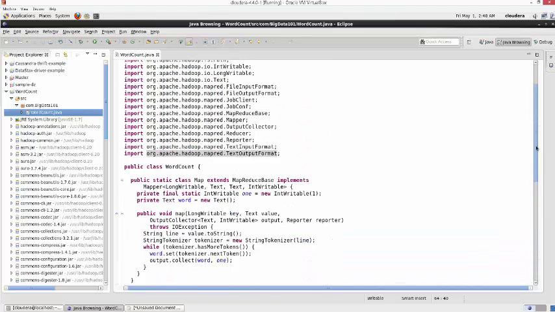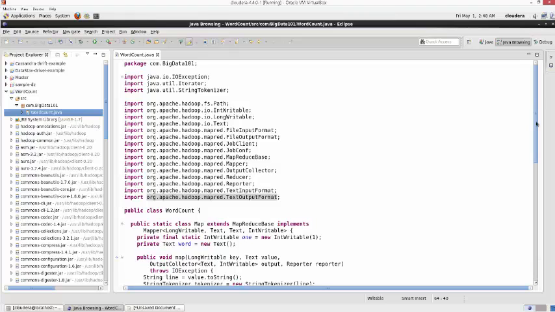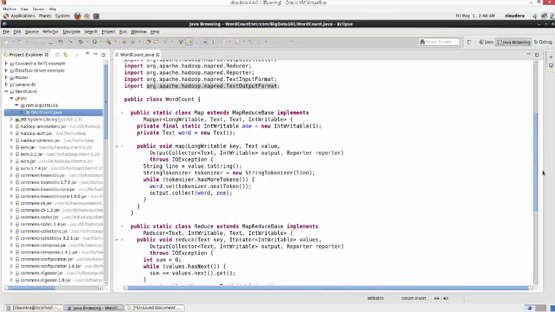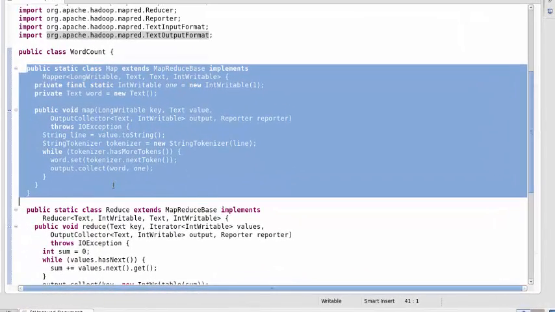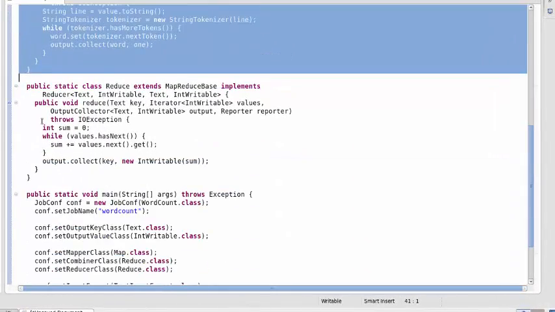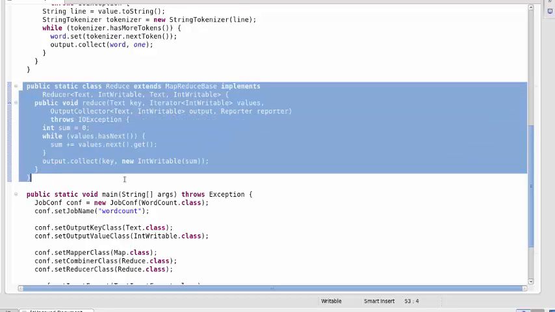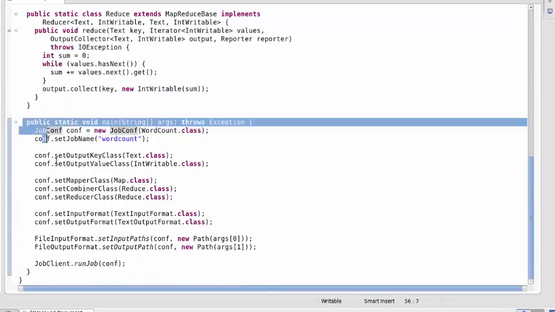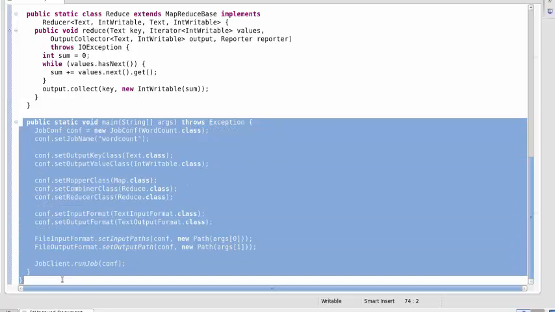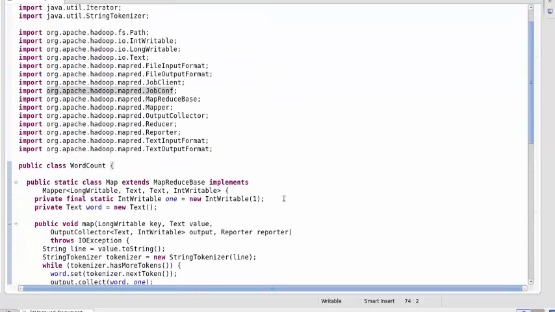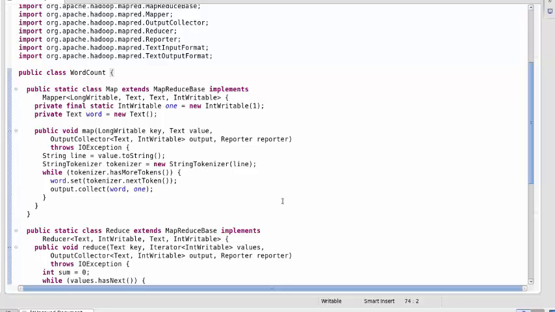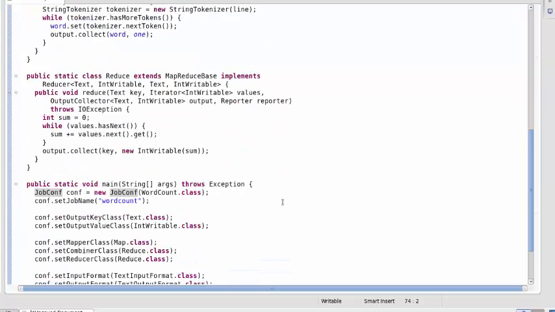So as you can see, I have put the three main classes into a single file. But in general, if you find it easier, you can pull out the mapper into a separate WordCountMapper.java, pull out the reducer into WordCountReducer.java, and name the driver WordCount.java. Based on the complexity of the program, you can segregate it out, and because here it is a very small program, I put everything into a single Java file.